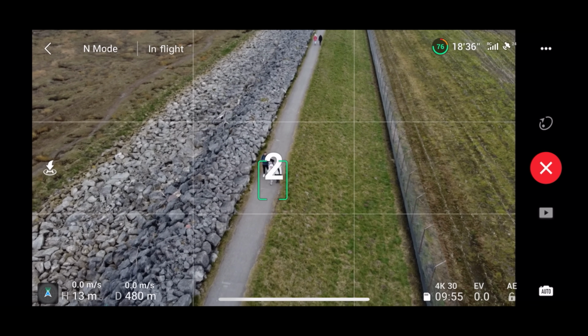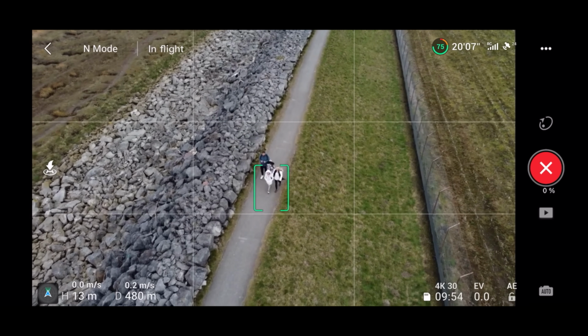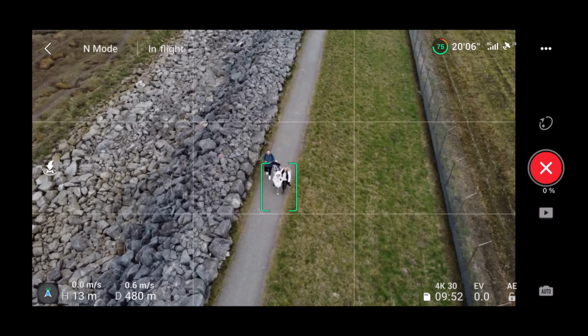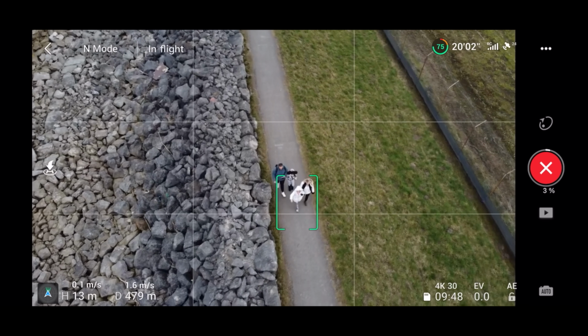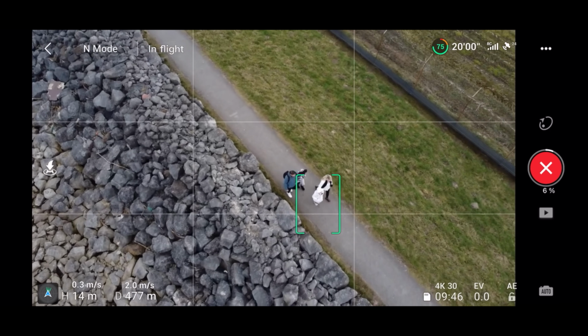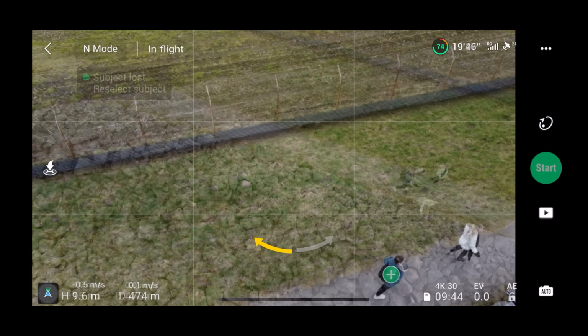So I've got the drone in a different area now. We're going to fly from just in front of us, got that box dragged around us, and it should now circle around fairly low as well, at 13 meters. It should now pan to the left hand side of us. But you can see now, just as it goes to that side, it actually loses the subject completely and stops, so it fails again there.